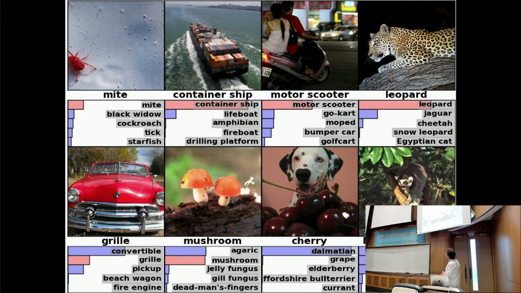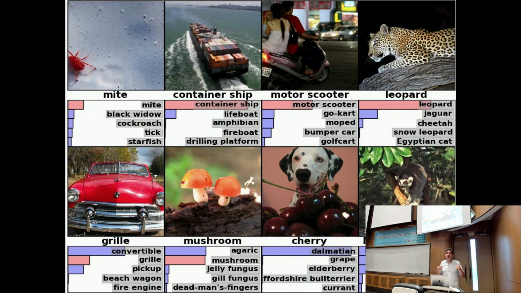You don't need to know this stuff, but this is how the numbers looked. Let's see how the results looked. If you got it correct in your first 5 guesses, then it counted as a correct answer. So this is some of the difficult images, and you can see on the bottom row there are some cases where it wasn't as successful, but that had to do maybe with what the humans decided this image was about. So this was called a cherry, but in fact the network said that it was a Dalmatian, which is not a really bad answer. Anyway, this is a parenthesis, just to give you context of how these algorithms work.